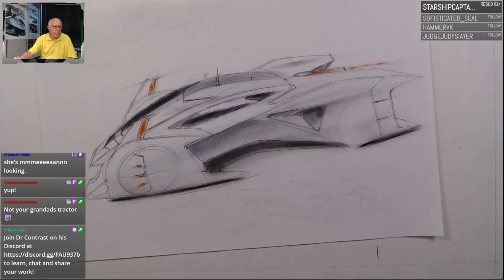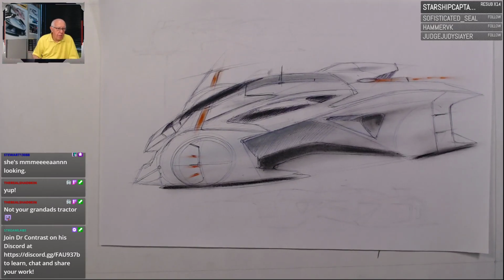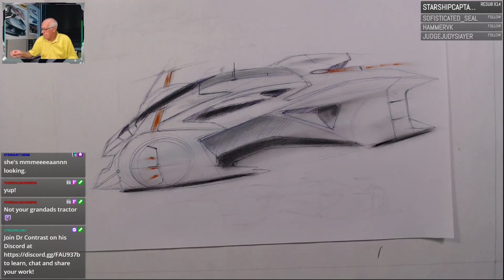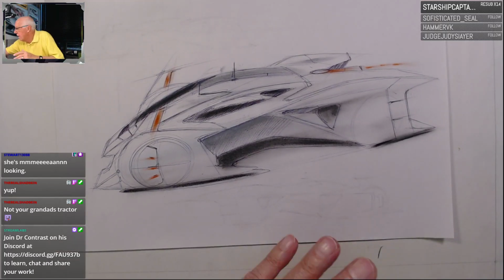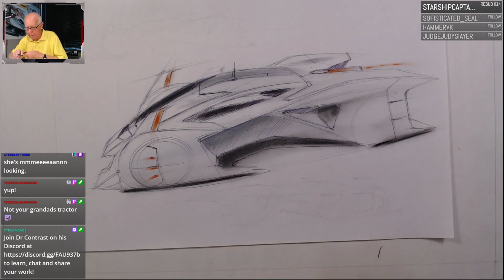Oh, there you go. What do you think, gang? Does that have some character to it or not? Let me stop here for a moment and get some feedback. Is this coming along all right? See this? We'll add it here. We got a bit of highlight. Let's get rid of some of this mess.